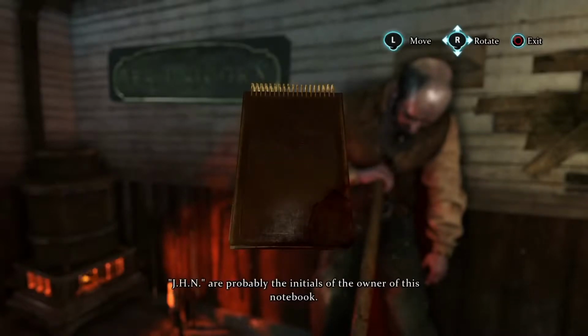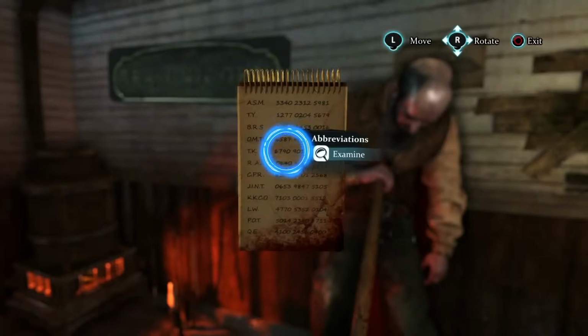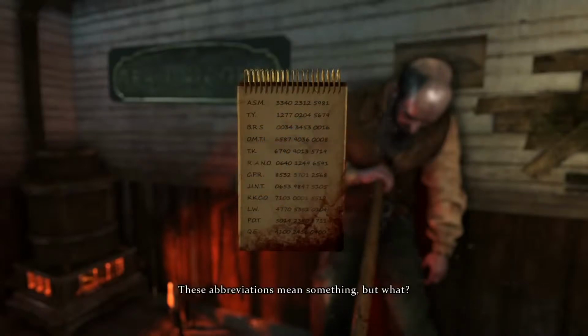JHN are probably the initials of the owner of this notebook. Inside, a list of initials and numbers, but we've seen nothing so far that makes sense of this. But what?